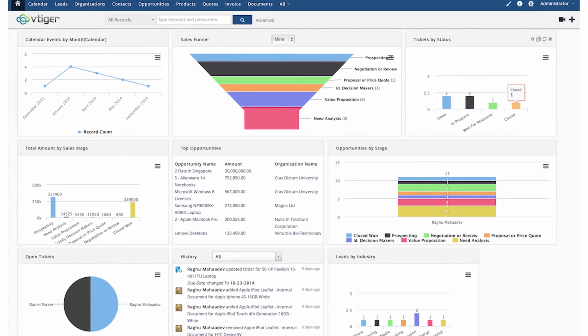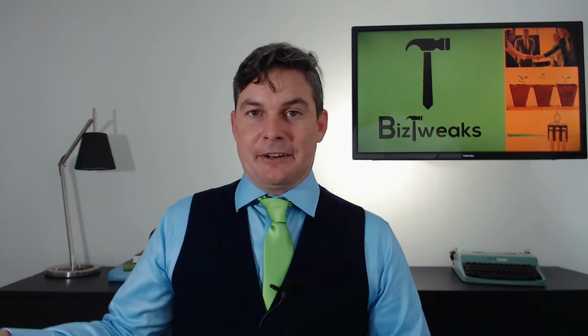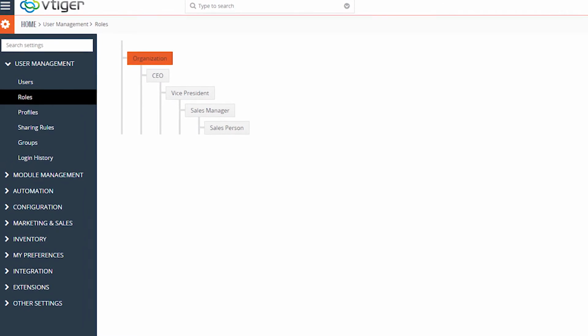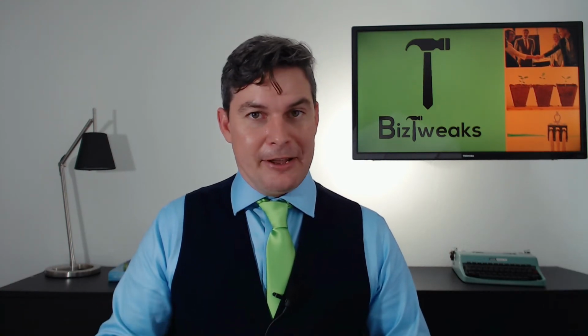You can also build sales pipelines or lead pipelines, so you can see how your entire sales funnel is doing. You can customize each of those pipelines if you have different product lines. You can put estimated revenues for sales forecasts. You can create dashboards. And just to multiply those effects out, you can then customize those for every user in your organization. And you can also limit what they can see with the security profiles.